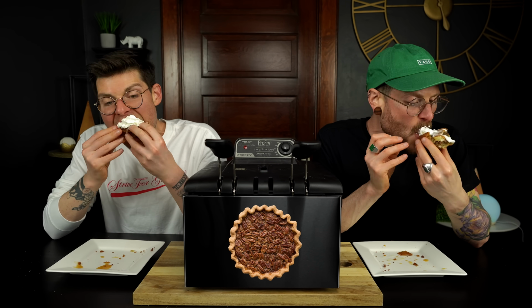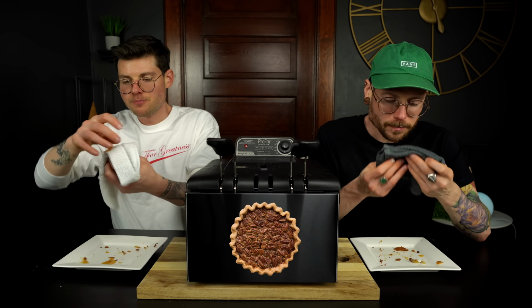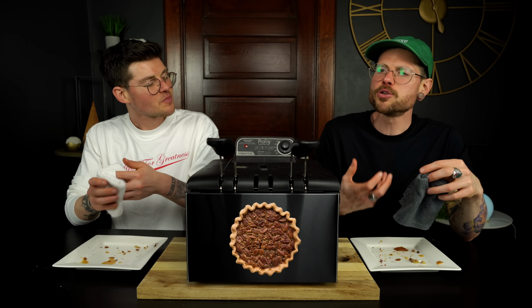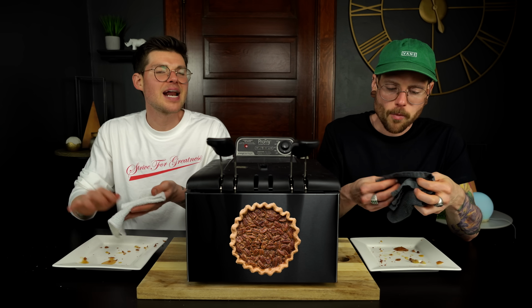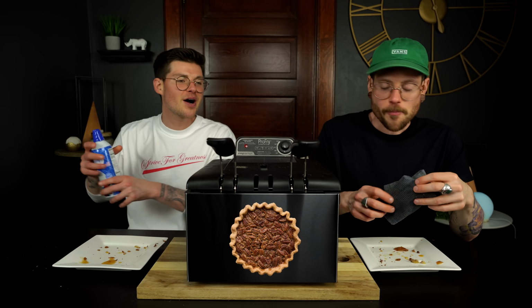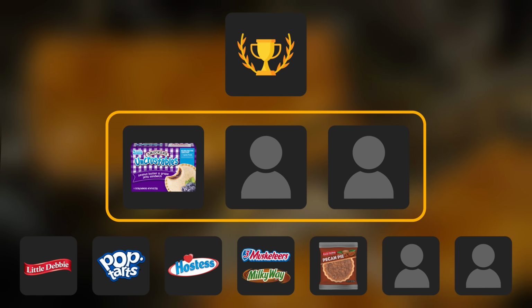We initially planned to only revisit our top 2, but another item would shock us so much it forced us to switch gears. It wasn't this one. It worked better than I was expecting it would, but it loses all nuance, you know? It worked better than I expected, but I liked it less than I expected. Just okay. Oatmeal cream pie is definitely better than that one. Yeah. And it's our second installment into the final 3.